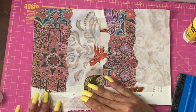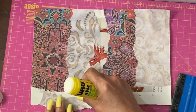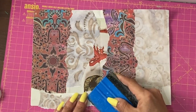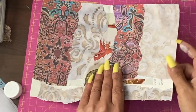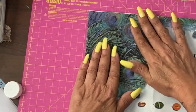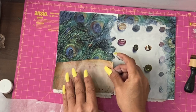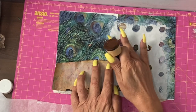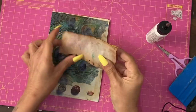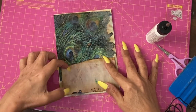I have torn strips of coordinating papers to go on these pockets. You could actually coordinate it even better by turning that round. Even though I've gone slightly over those pocket edges in places, there's still a pocket there. On the very final side, I'm going to return to the idea of the Mod Podge, this time using a much larger piece of the napkin. I have found a piece of old painted paper. To help that fit as a pocket, I'm going to stain over this dried gesso with the vintage photo. This has been suitably stained into the background so that the printed paper as a pocket will fit.